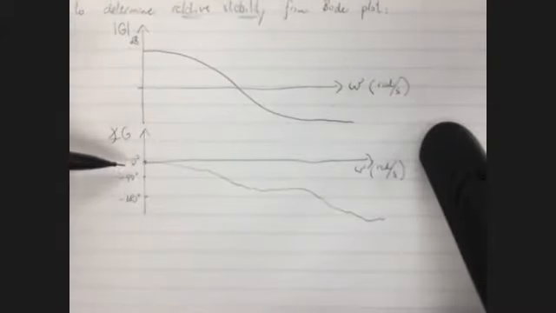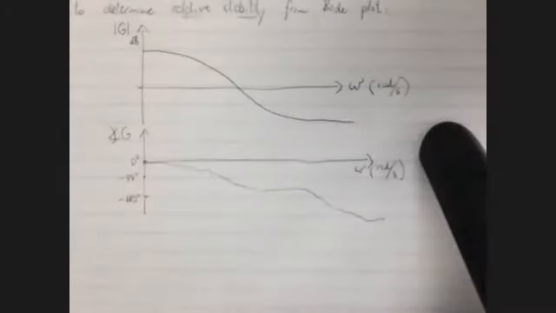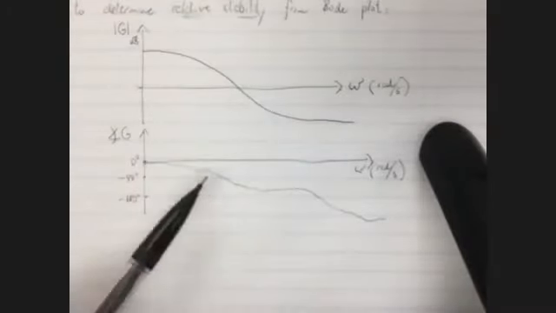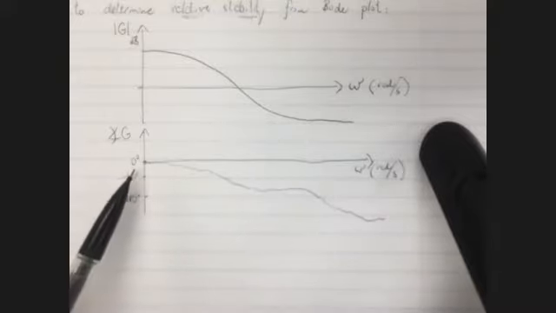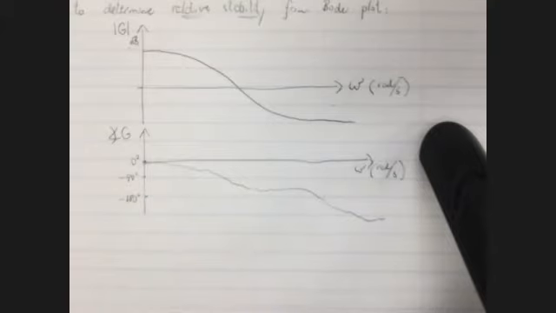So that's the way that you're going to get a phase shift depending on the input frequency. As you can see, depending on that input frequency, the phase shift is getting bigger and bigger. In this case, on the negative side, but there's more and more phase shift that happens as you increase the input frequency for this one. All right. So given a plot like this, let's see how we would determine relative stability from the Bode plot.